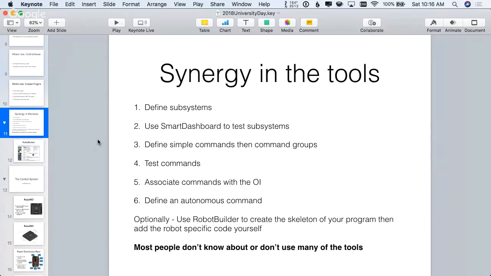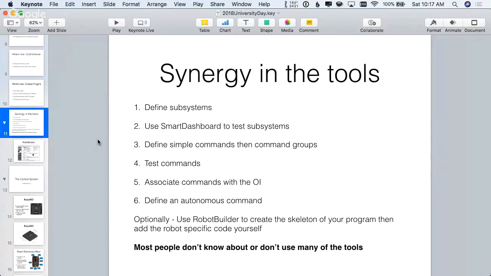How do you do this? Is there a manual? Yeah, there's lots of documentation and screen steps, and there's a program which we'll show you in a minute called RobotBuilder. What it does is it creates the skeleton of the application. Obviously it can't write the code for you. It doesn't know whether you have a shooter or a Frisbee launcher or a ball collector or anything like that, but it can create the classes for you that correspond to all of your commands and all of your subsystems. Then you have to fill in what they do because it can't know what they do.